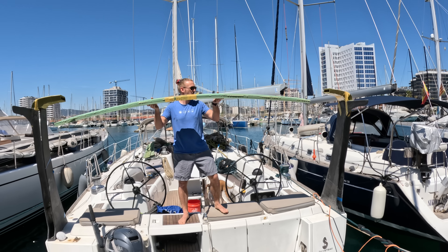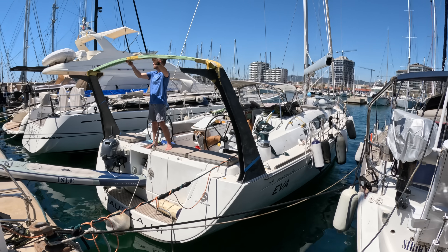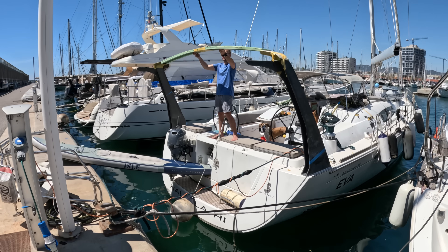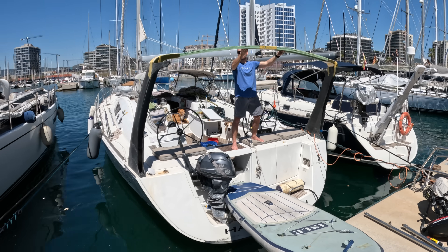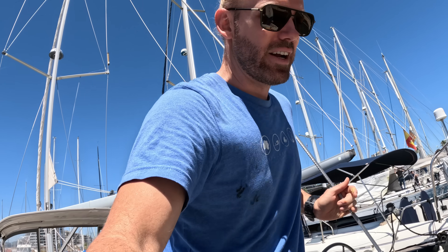We just did a preliminary view of it and did a bunch of rechecking of our measurements to make sure we have the angles, and we're pretty spot on. I mean, everything has a little bit of wiggle to it because it just has two little tiny bolts and a lot of it's taped together. So there's some wiggle, but all things considered, we are dang close to what we drew out and calculated and all that. So I'm going to call that a win.